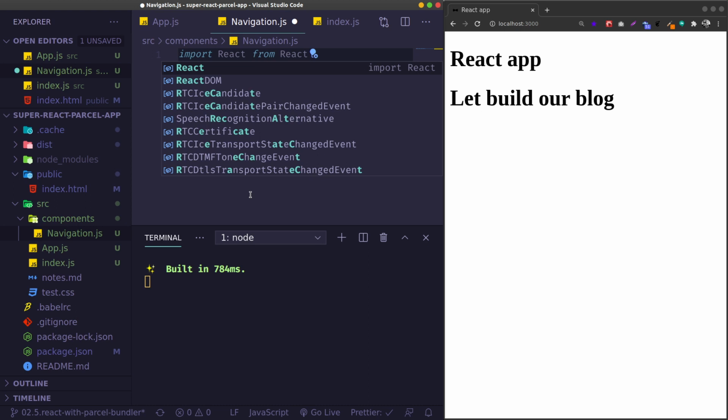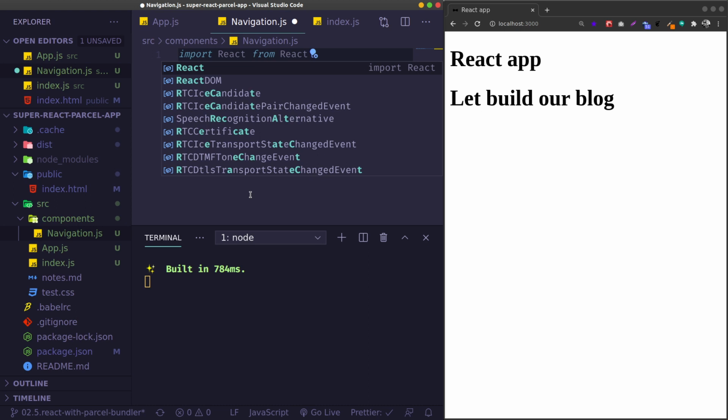Remember, this is a functional component. Some of you may ask what about class. Remember I told you I prefer the new way React is evolving. They usually encourage you to use functional components rather than class components, especially for beginners, because you don't want to learn a whole new syntax and confuse yourself with classes, whereas you can just simply use a functional component and things move on smoothly.